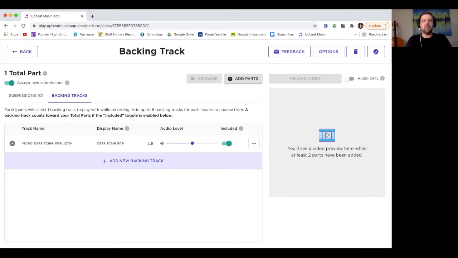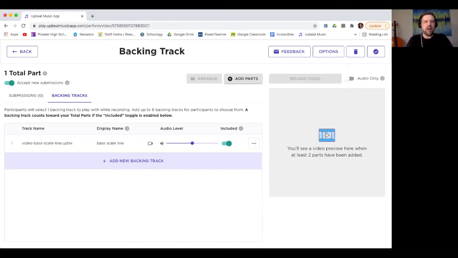A few other things, you can turn the camera off as usual. You can mix as usual. You can download the audio and all those great things. You can include or not include them in the video. So there's several things you could do with that, but that's not the purpose of this tutorial. We're going to add a second backing track, which is what we're trying to do here.